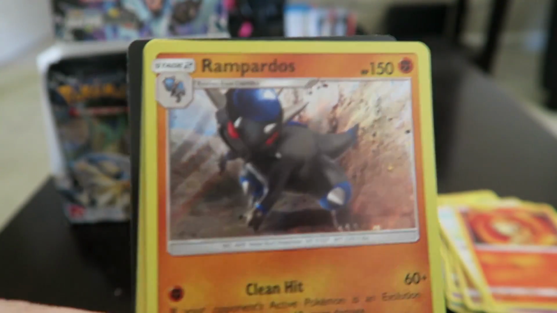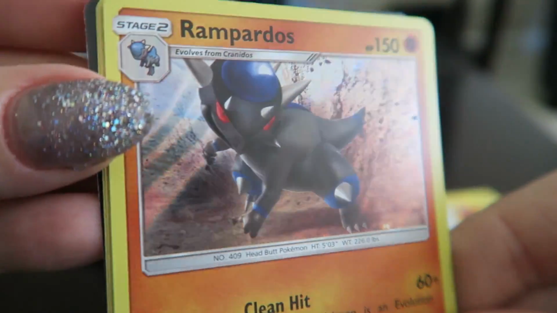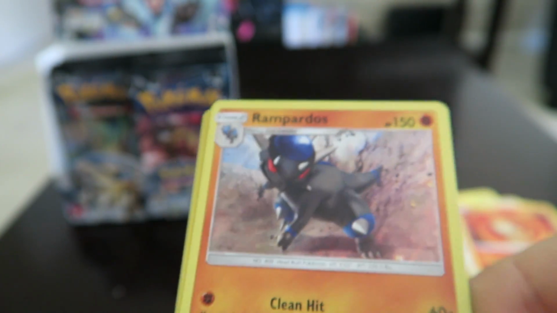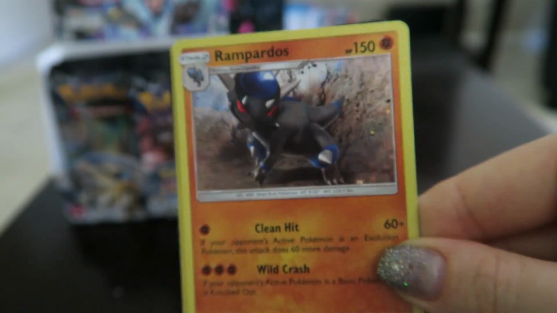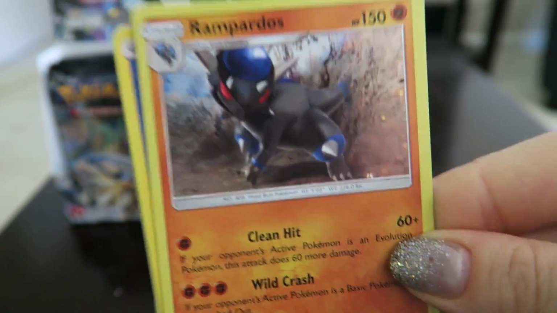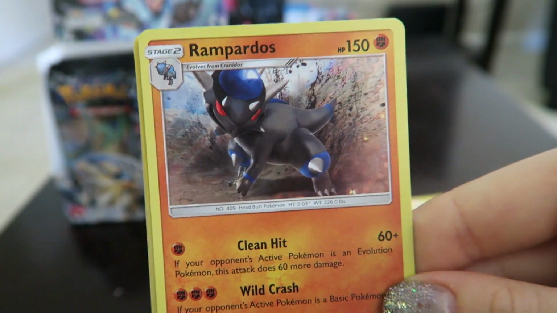And finally, we actually do have a holo rare. This is Rampardos, which evolves from Cranidos. It was very hard to tell that it was actually holo at first. I don't know if you can see that. It's a pretty subtle holo. I also don't have the best lighting at the moment for holo cards. Though I am glad now that the days are getting longer that I can actually film in somewhat natural light, even if it's fading after work.